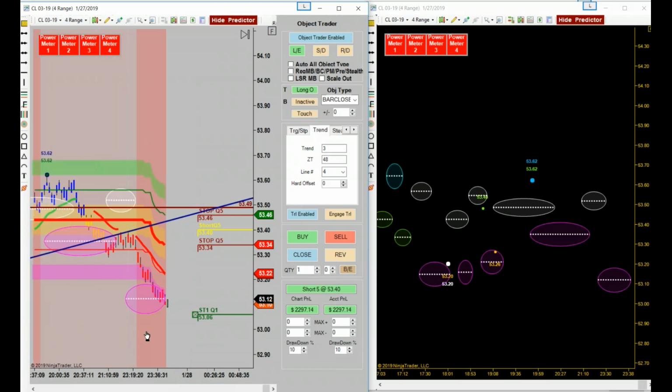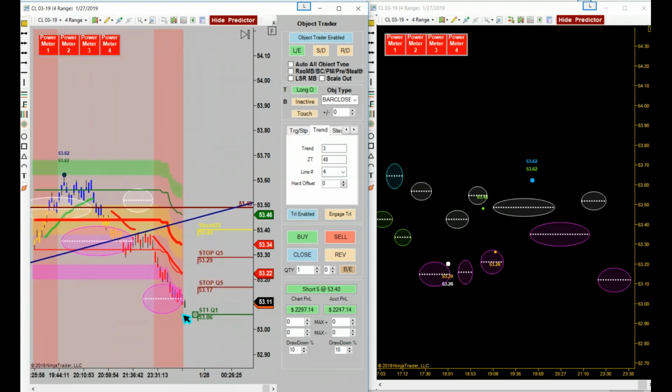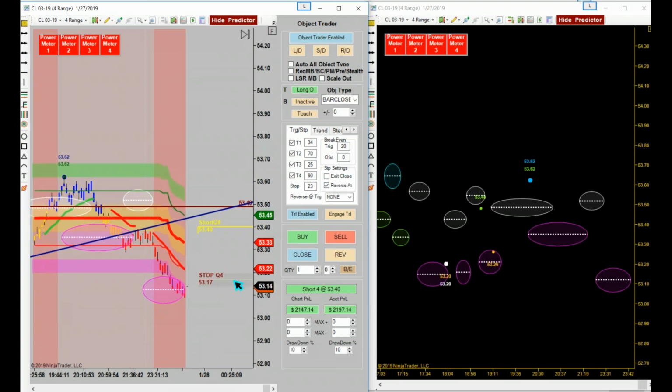If this were to take out this little swing right across here, and you wanted to reverse this trade, all you'd have to do is say, okay, I want to reverse if it touches that line. Because that's reverse at stop is what that is. Now, I'm not saying to do that because I'd be riding this trade down, not reversing it, but that's the way it would work. Everybody see that?